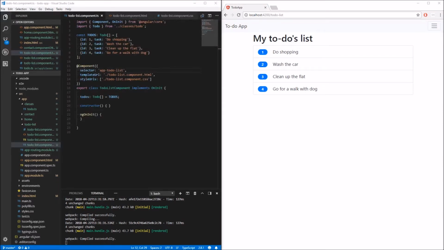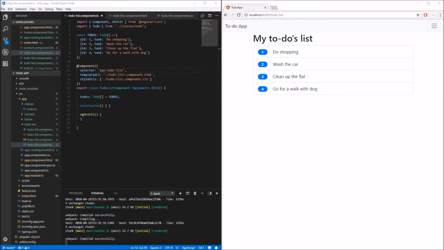In the future, we will also try to fetch todos from an external API, and we will try to provide a basic CRUD for them. For now, we will stick to this solution with the array of todos because it's the easiest one, and we will go to the more complex solution later.